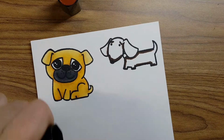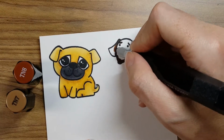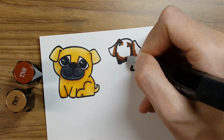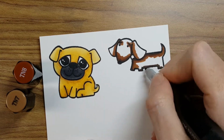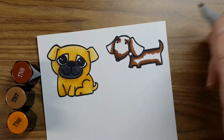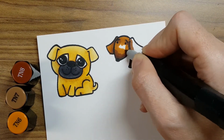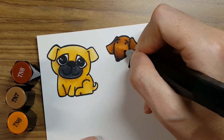So I'm moving on to Freddie, and I'm going to color him in. And again, this is where you really see the differences in the caps. But when I started to color them together, they blended beautifully. And so I'm using TN8, TN7, and TN6 here. So look at that, TN6 almost looks orange. So you cannot go based on the caps. I think I have beat that dead horse.